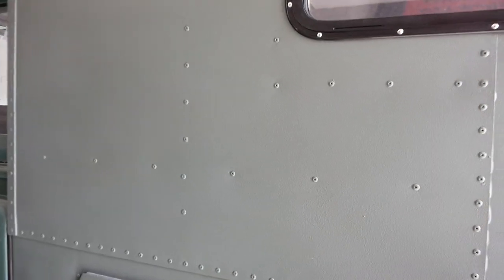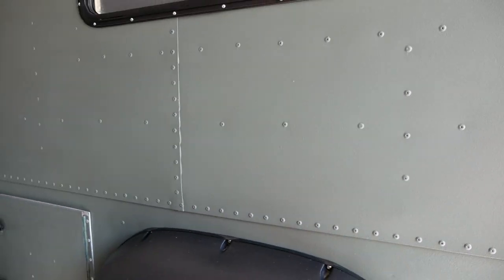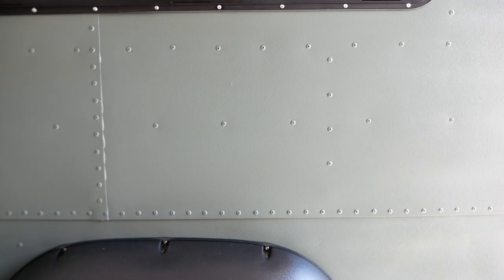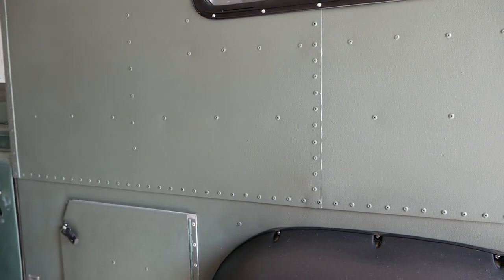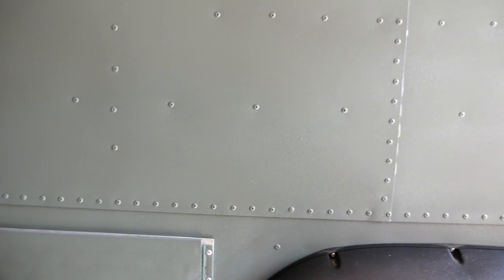So the first part of this job will be to put a bracket here and a bracket here on the outside to build a Maxtrax table. So we're going to have a fold down table on the outside, so we'll be able to basically fill it full of beer. The Maxtrax table will double up for holding the Maxtrax and as a table, but will save us having to carry another table on the inside of the truck. Everything's got to have two purposes, so that's what we're going to do.